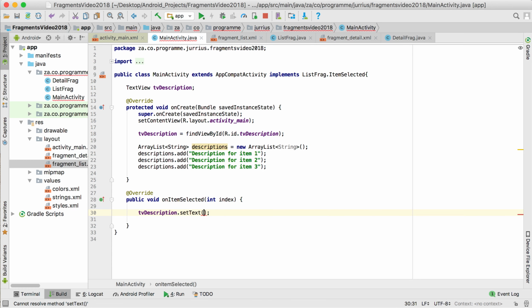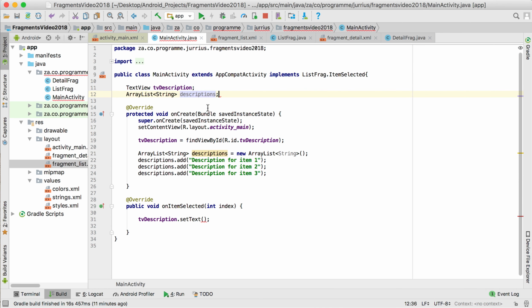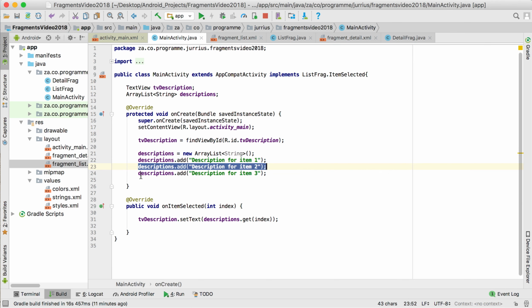Okay, so we'll have a problem there with descriptions. Let's just declare it there at the top. I'm going to copy it there. Let's declare it there and remove the declaration. Right, so we've got descriptions there at the top, and then I'm going to refer to descriptions here. And we're going to say .get, and now I want to get the object, or the text then in this case, at that specific index position. So I'm going to say index there. So descriptions.get(index) will return then the specific one that was clicked, and it's going to set it to the description.